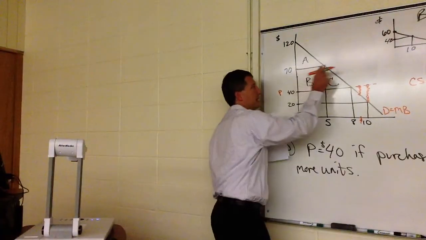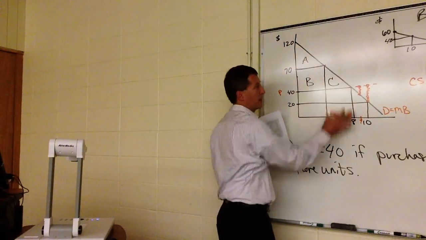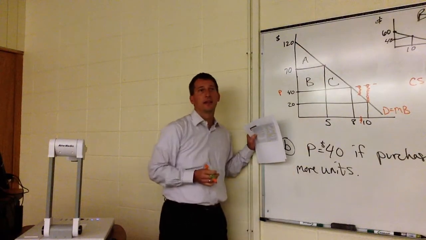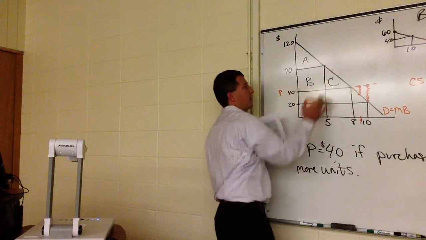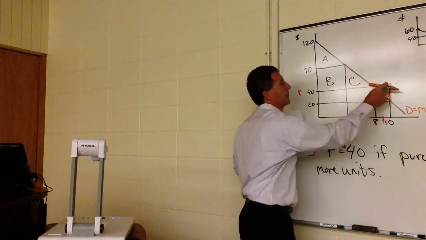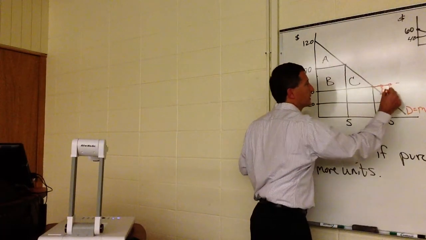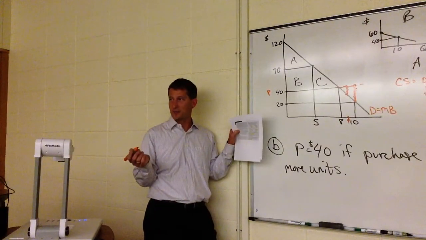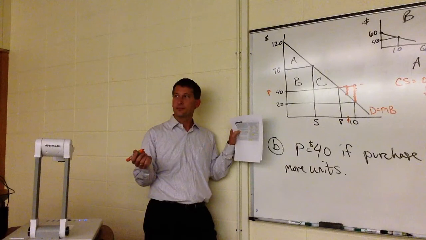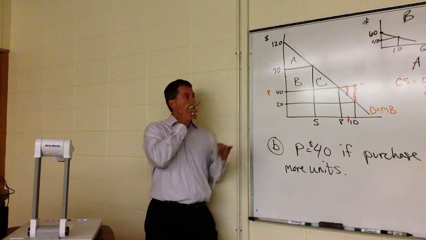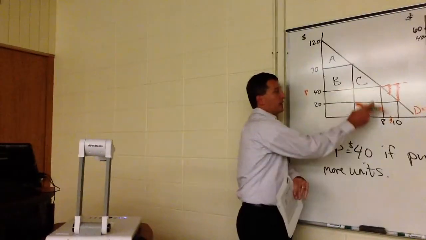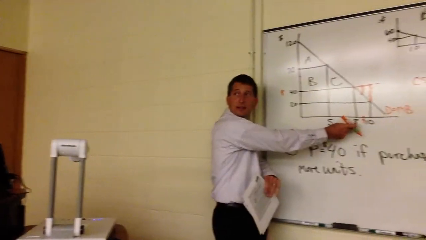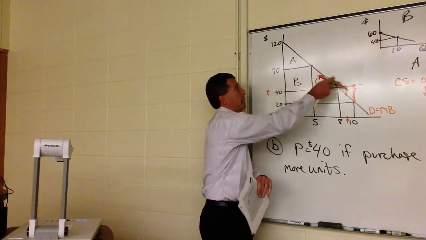So A, B, and C are the positive parts that we pick up, or the positive parts of the whole package, but then we've got this negative part. So now, getting back to Adam's logic here, is everybody okay with the negative part? If you're forced to buy 8, would you have a triangle to the 10th one? I don't understand why you extended the line at 40. That's right. So if you were forced to buy 8, then you'd be picking up B and C.